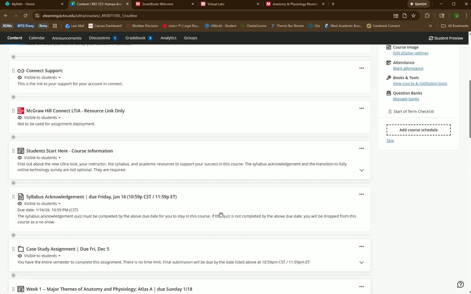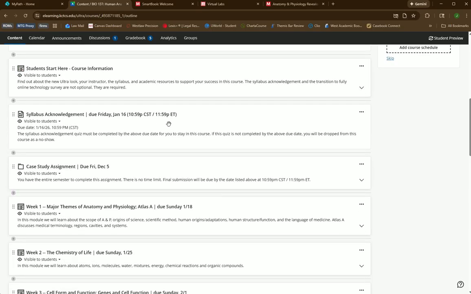Due dates are going to be at the end of the week, usually on Sundays. If a due date is different, it will always be announced to you ahead of time and written out. So do not wait until the due date to submit something. The due date is the very last moment that something can be turned in. It does not mean that's when you need to start on that something, whatever it is. So please make sure that you are managing your time wisely and getting work submitted on time, because there will be no late work, makeup work, extensions, or extra credit, unfortunately, in this course.